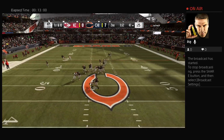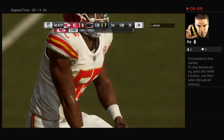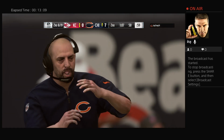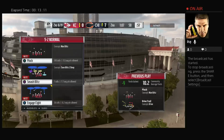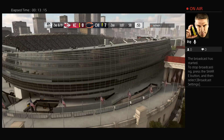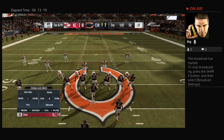Out of the gun, Trubisky, and he's going to be sacked. They sack him back right at the midfield stripe. D. Ford. Now the Bears are going to call the first of their timeouts. So as they take it over, we step aside. After the sack, it's 2nd and 19, and the road gets a bit tougher from here.